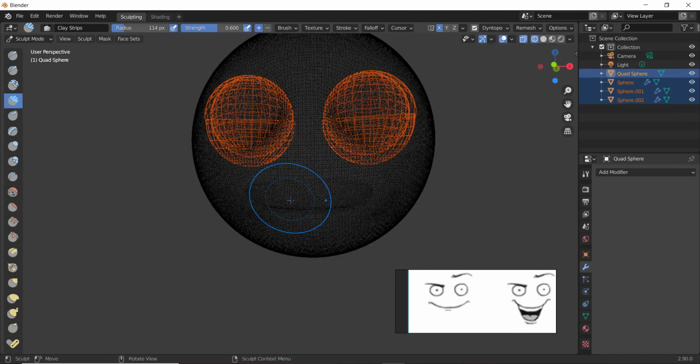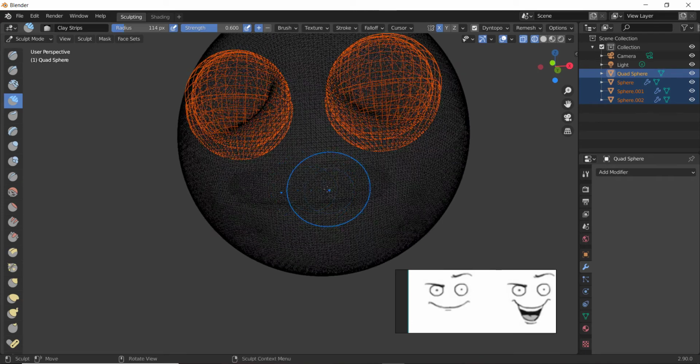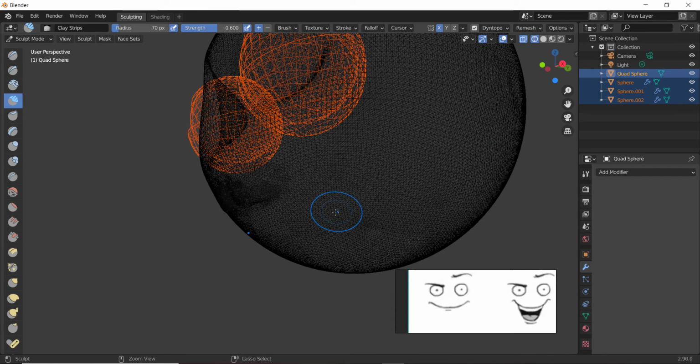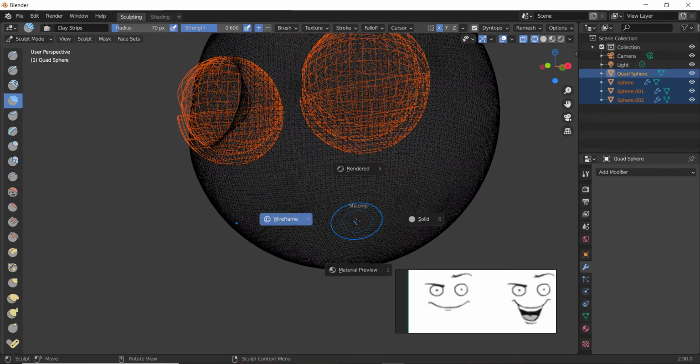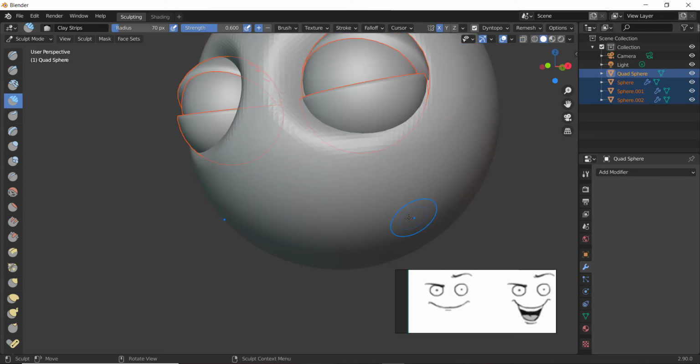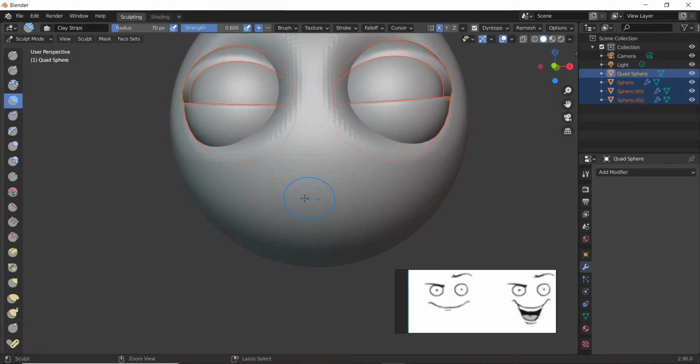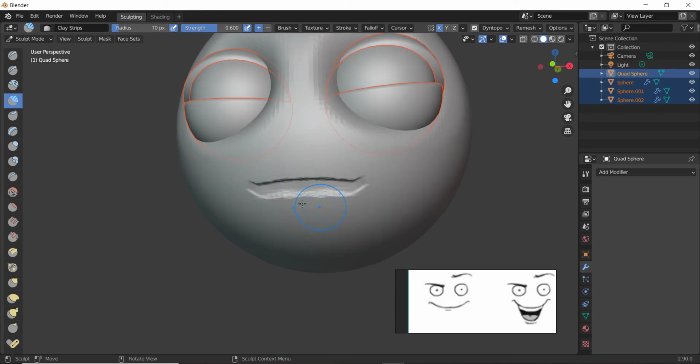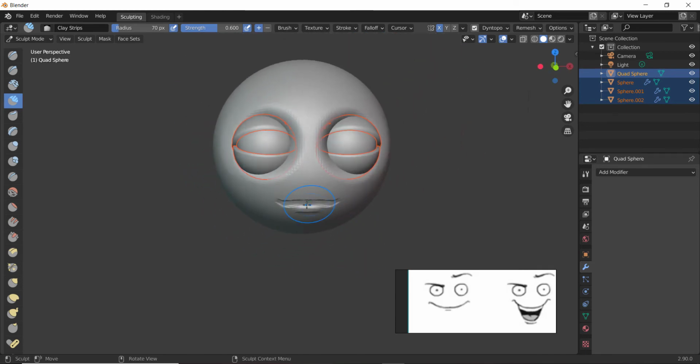So if you need to see what that does, you can see here, if I make my brush smaller, it's adding a bunch more compressed geometry in there. So that's a really nice feature because we're going to be 3D printing it, so I'm not really worried about it for game stuff. Let's go back to solid here, and I'm just going to hold Control, and maybe my character's default pose is just kind of like a little smirk like this, and then I'll just add a little bit of clay down here and hold Shift to smooth that out, just to give him a little bit of a lip. I think that's good enough for that.